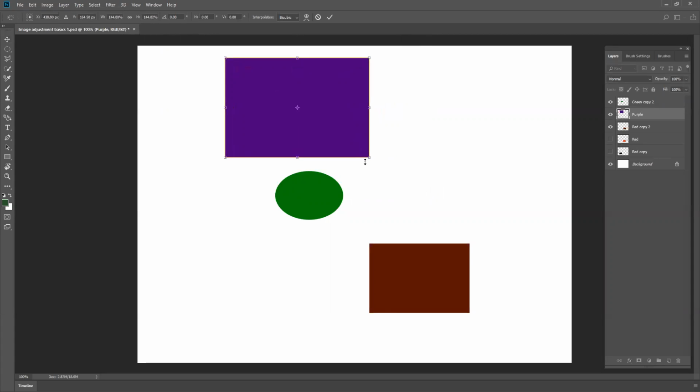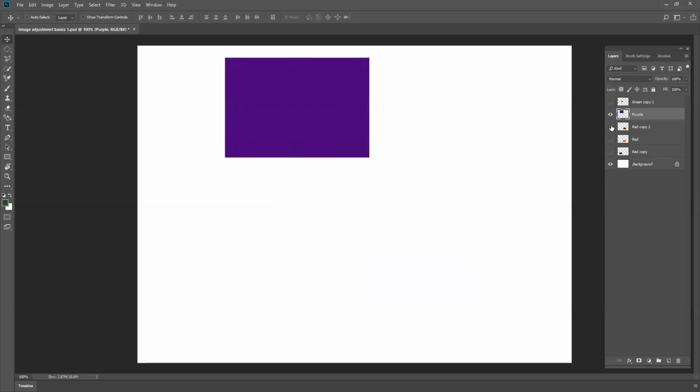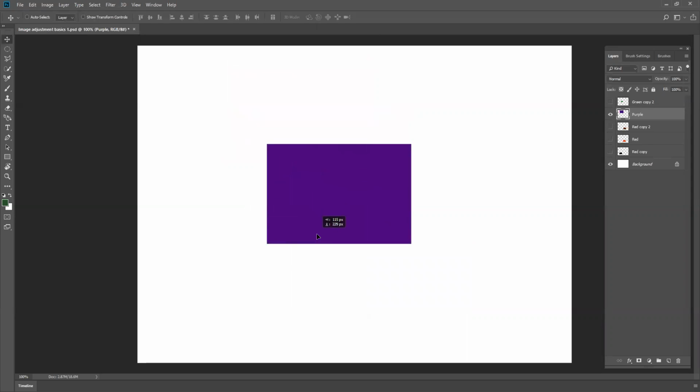It keeps its ratio, it keeps its scale. And then you press Enter, otherwise known as Apply, once you're happy with that particular size. Just to avoid any confusion, I will switch off the others, so we're just dealing with this at the moment.